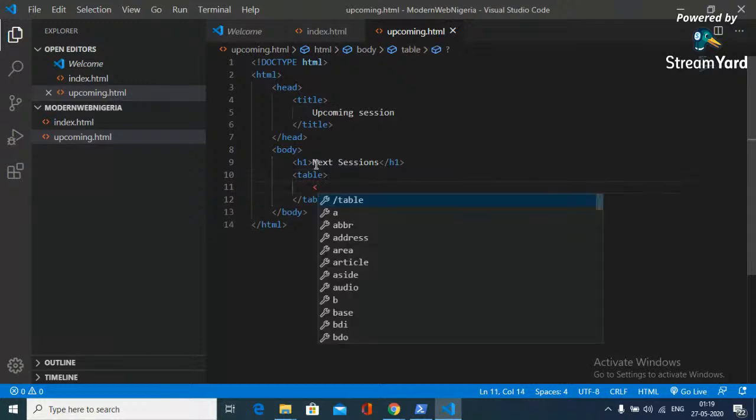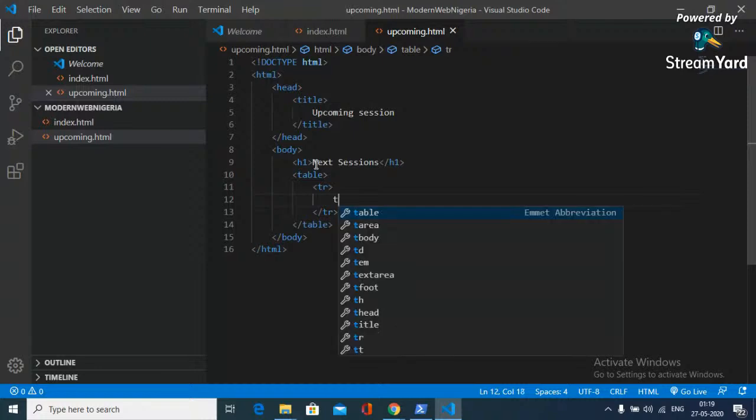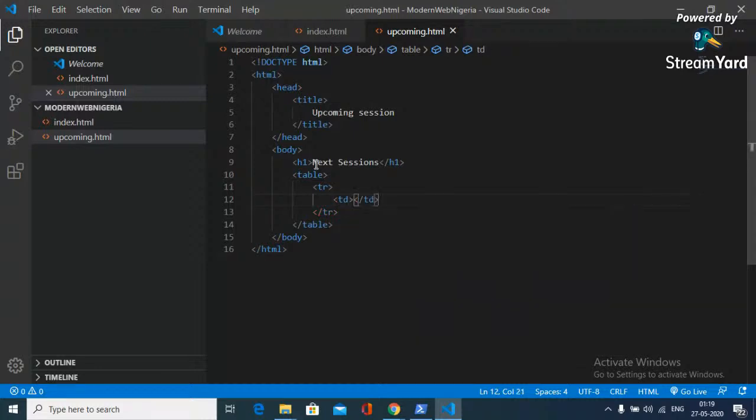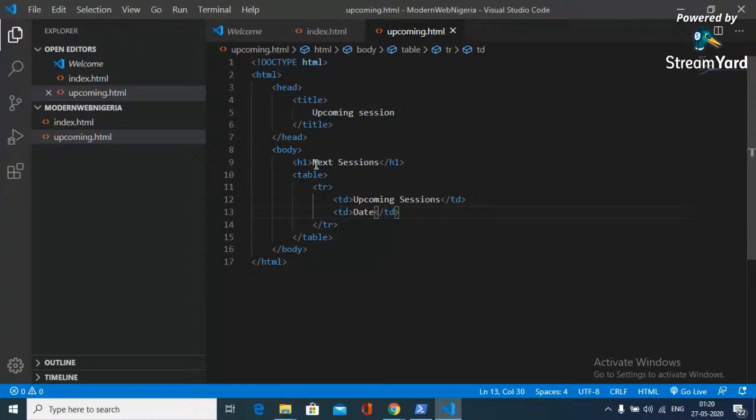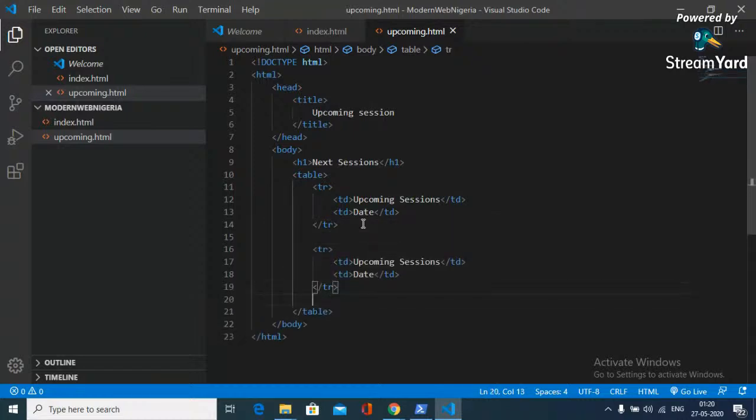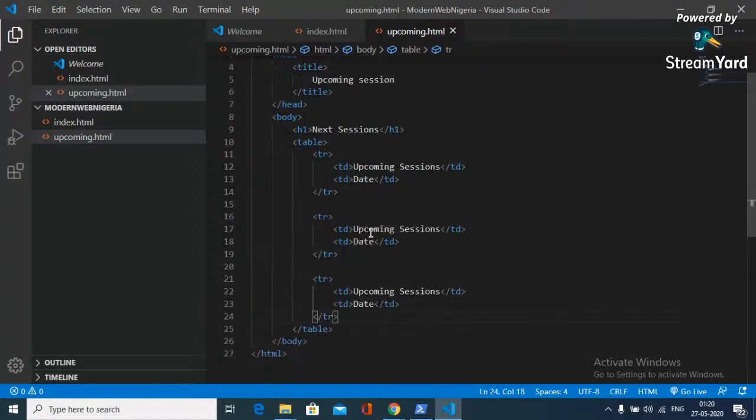Inside this table tag, I will write table row, sessions, date. Again, I will just copy this tr and create another row, and another row, right?